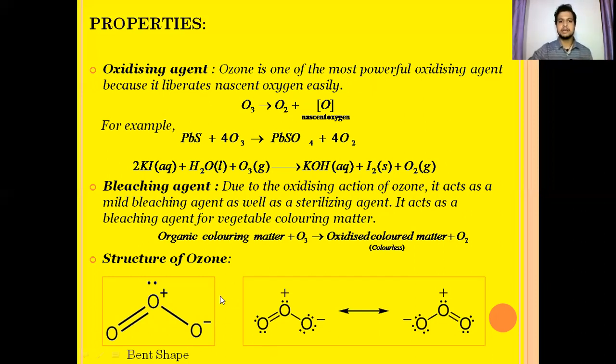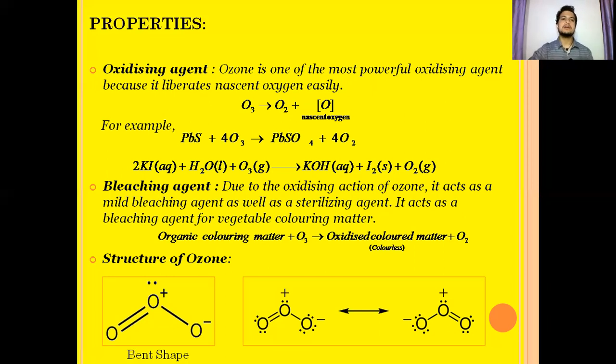So you can clearly see in one resonating form or canonical structure, there is a double bond here. In another structure, here it is a single bond, and in another case it will be a double bond. Obviously, because of resonance, there is a delocalization of the electrons, as a result of which the bond lengths of the two bonds become the same. So that is why in ozone the two bond lengths are the same, even though one is double and the other is single, and that is because of resonance.